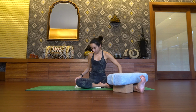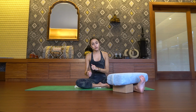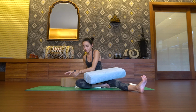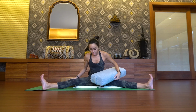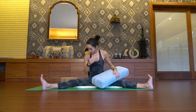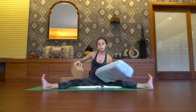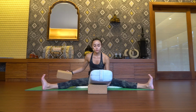Now, if you are sitting on a blanket, you could always roll it up to adjust it to our next shape, which will be a full straddle pose. Now again, this might be unavailable to you, but just keep elevating your pelvis in a way that will make the shape available to you. And you could always bring your bolster in front of you or rest it on top of the blocks if you need it to.